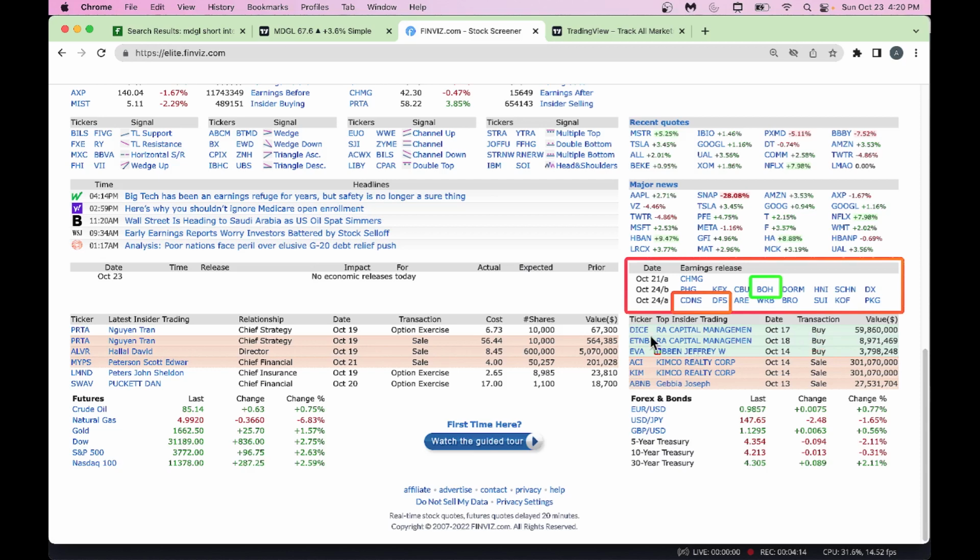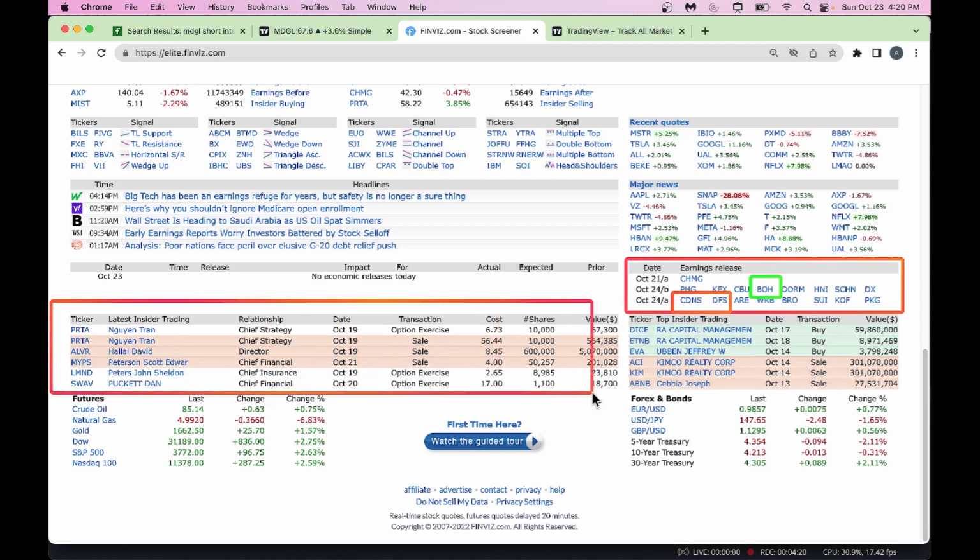And finally, it also tells you insider buying and selling here. Look, we got a few insiders here, and they are selling, as you can see here. Look, these are sale transactions, and then you got some insider buy transactions, as you can see here. A few buy and a few sell. Looks like DICE and ENTB, there is a good buy here. Look at the value for DICE here. Nice $59 million purchase here. That's typically a good indication.